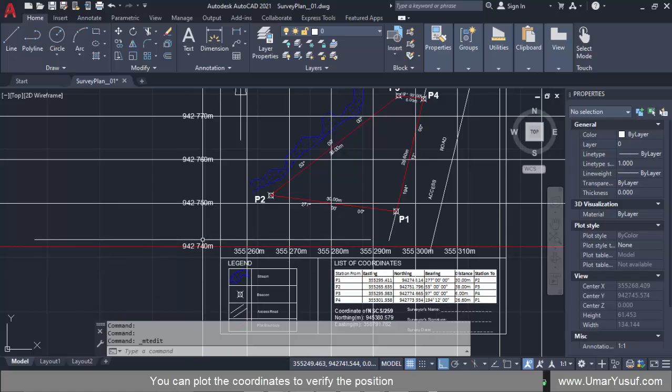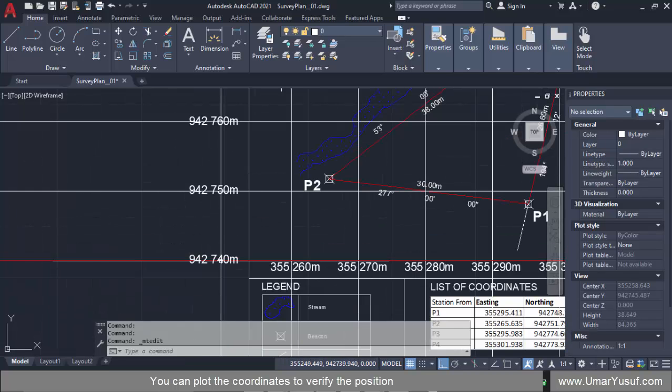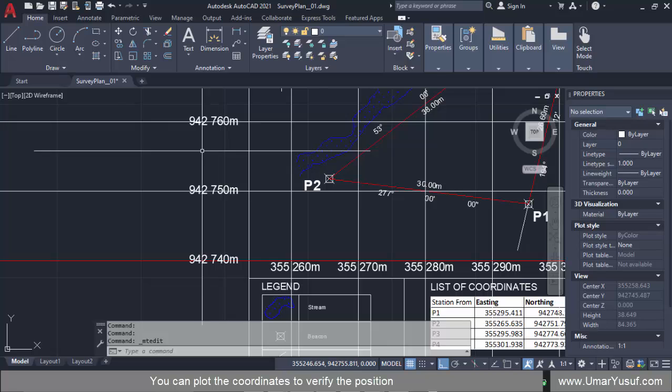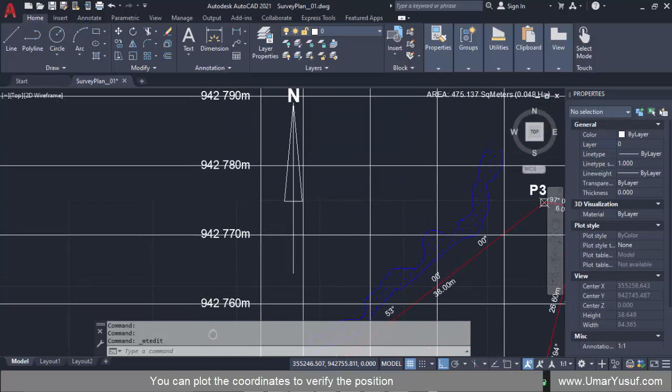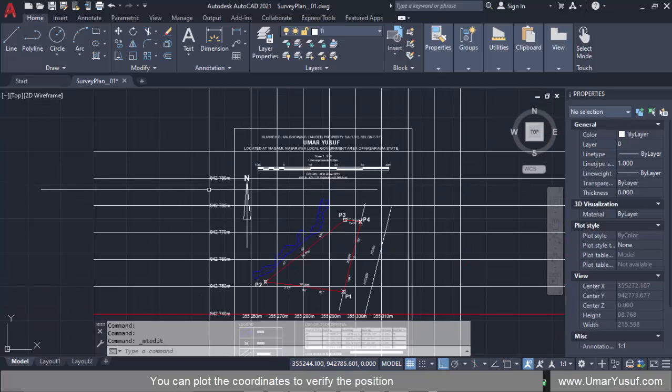So here we have the northing as 740, 50, 60, 70, 80, and then the last one is 90.